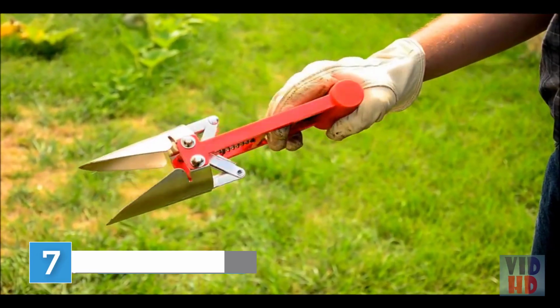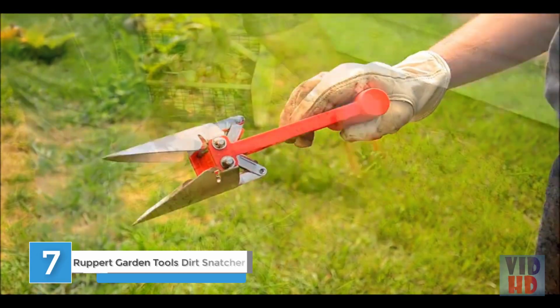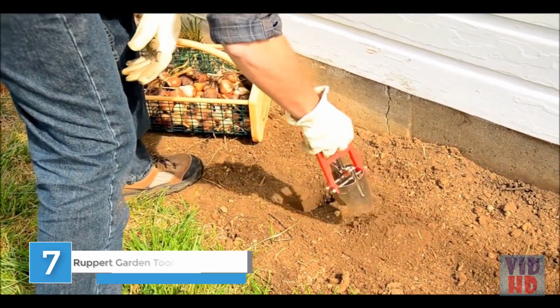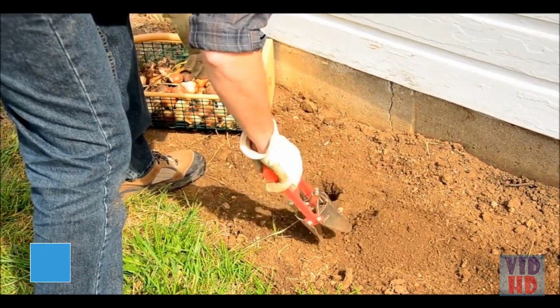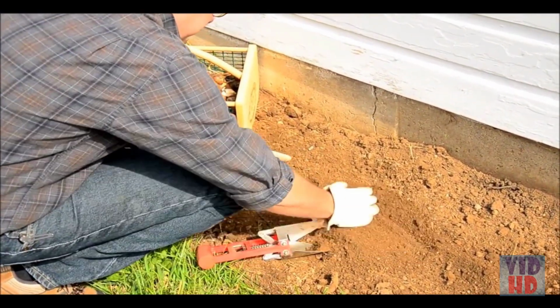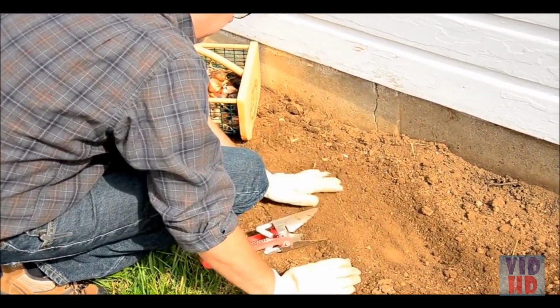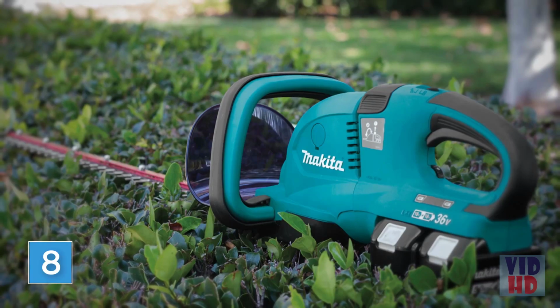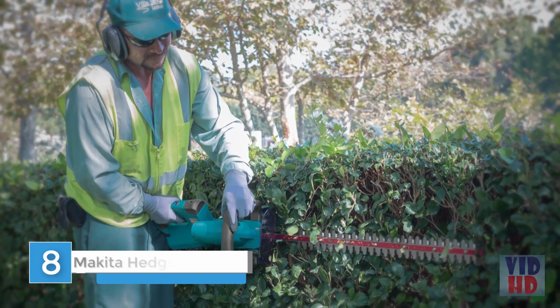Planting bulbs and flowers has never been quicker. This tool is specially designed to dig holes quickly and easily. Simply insert the dirt snatcher into your planting bed soil, squeeze and pull. Now you have a perfect 3-inch diameter hole for planting bulbs or nursery plants, constructed of nickel-coated steel and high-impact plastic. Get powerful performance without the hassles of gas.